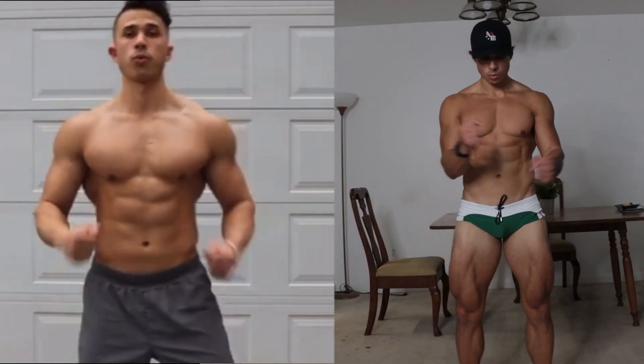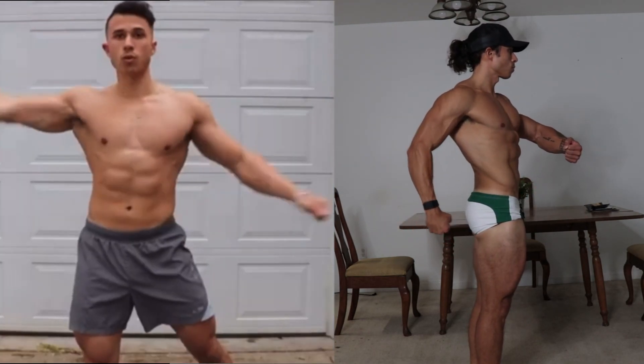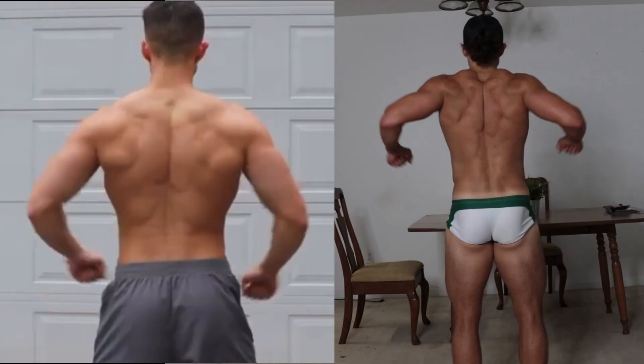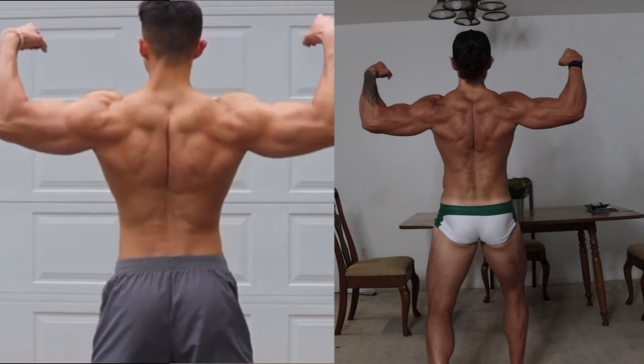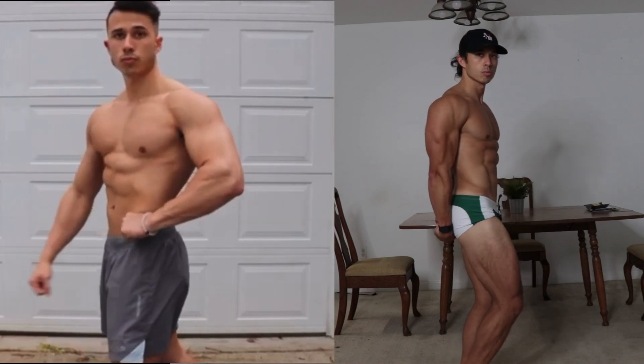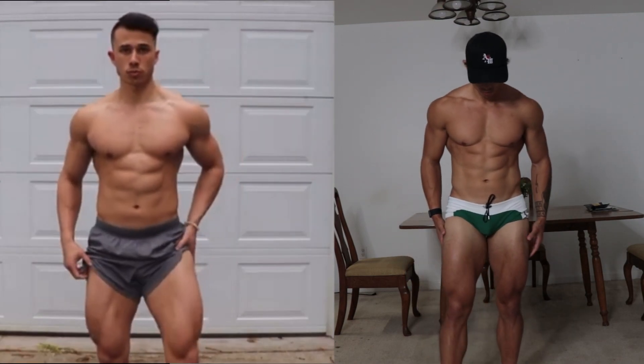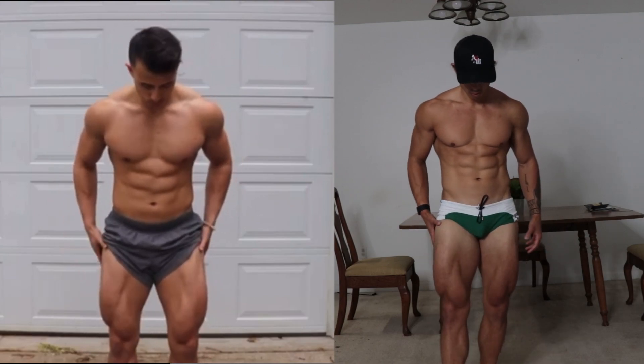Things are a little bit different from 2015, which is when I got my pro card with the WBFF, and I'm very excited to show y'all what progress has been made. I thought it'd be really cool to do a side-by-side comparison of me back in 2019 eight weeks out versus me in 2023 eight weeks out — the timing was just impeccable. You can see that I'm much leaner this time around despite being a couple pounds heavier. I am a natural athlete, lifetime natural, so I don't have huge fluctuations in weight year to year.